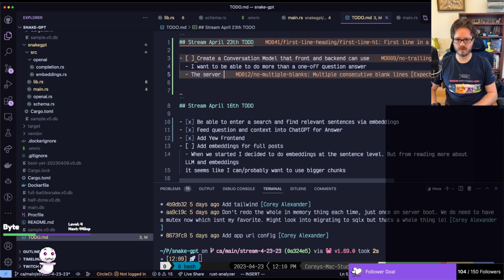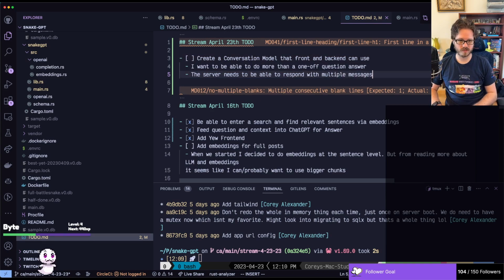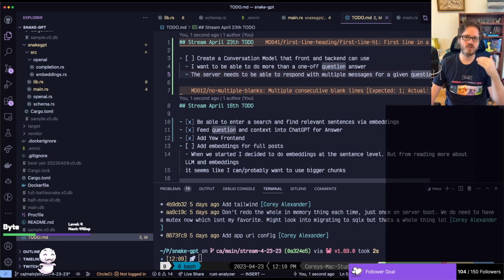The server needs to be able to respond with multiple messages for a given question. Because what I want to do here is show the user each action of this React pattern. So if ChatGPT says, hey, search for this thing, I want to at least show a little actiony chat bubble that's like, we are thinking about this and looking up this answer, and just give some feedback to the user.